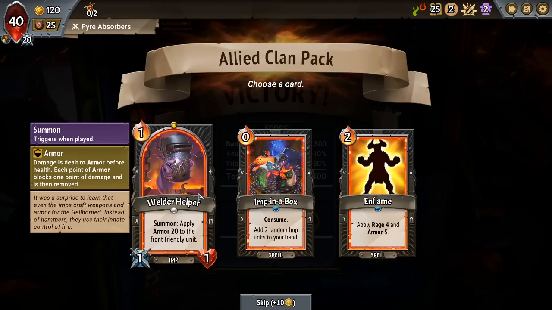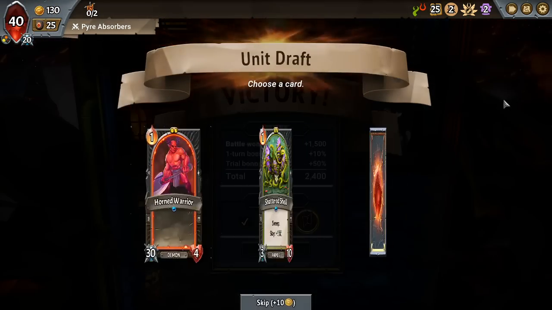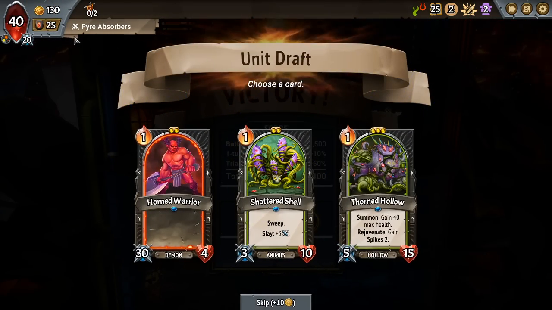In reality, armor really only clashes with regen, I think? A hard one to say. I'm gonna skip this though. I don't think it's right. Shattered Shell. You don't want to take Shattered Shell here. Horned Warrior's not good enough.